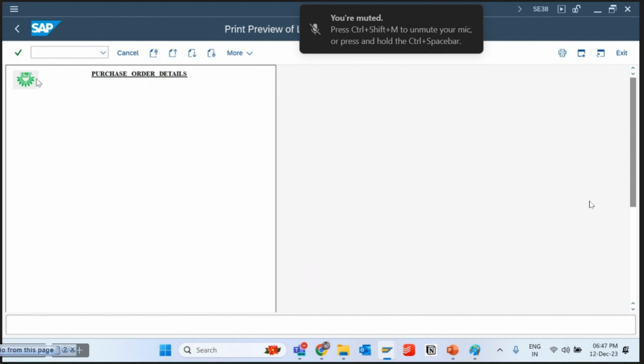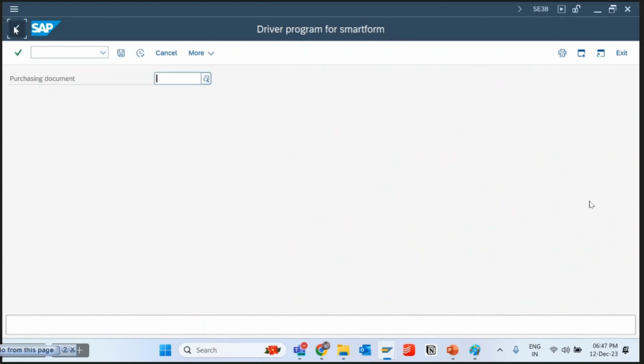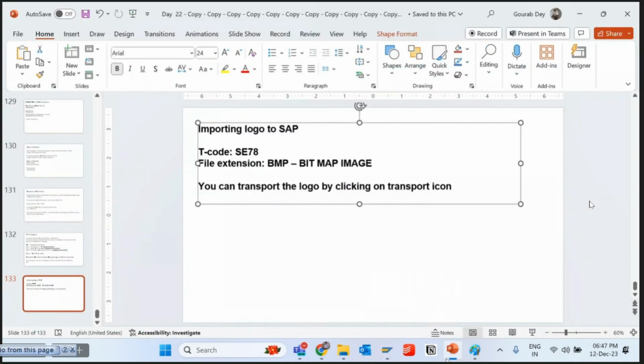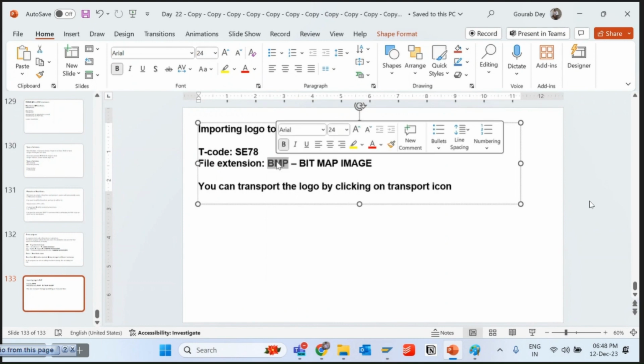Now this logo is displayed. Is it clear, guys, how to display a logo in smartphone? Yes, sir. Okay. So we have to upload it with SC78. Extension should be BMP, bitmap image.